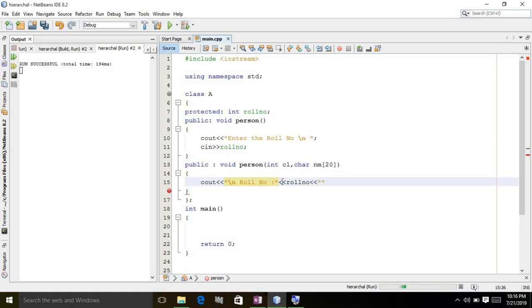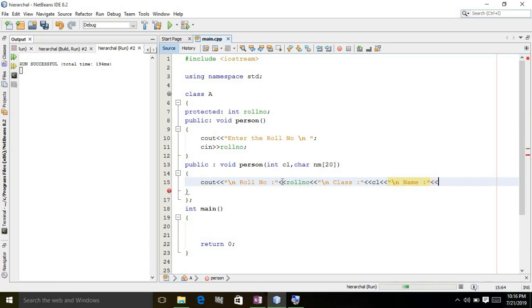Then we use \n, we use class, which is stored in cl. We don't have any value here yet, but we'll take the value from the main function. Then what we want to print next is the name. We can print the name first, but I want to make it in this order.